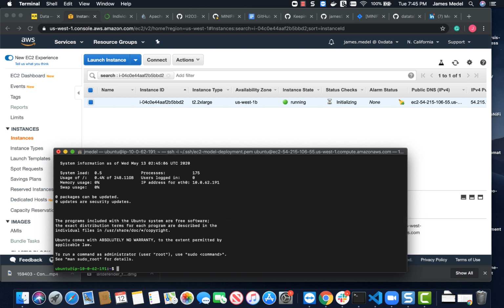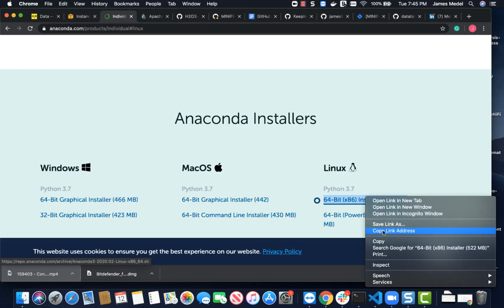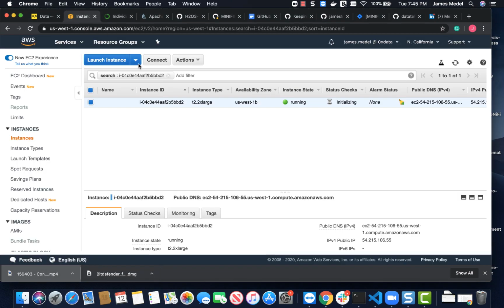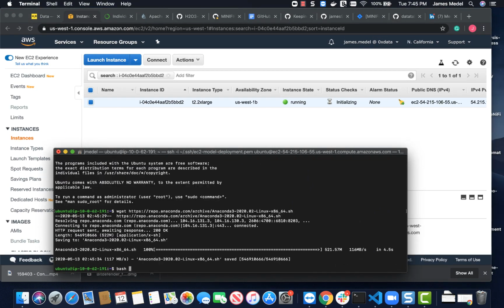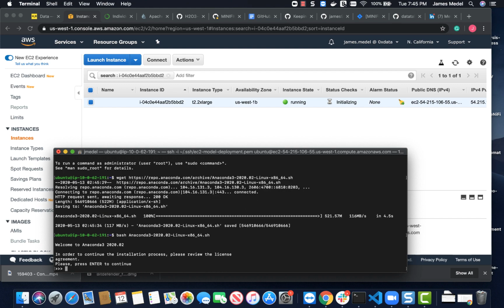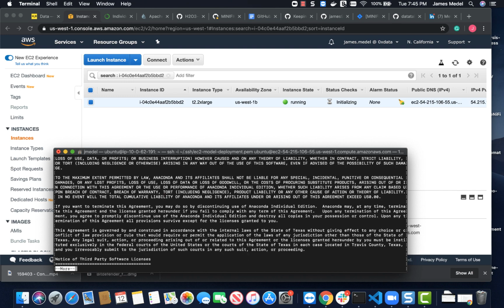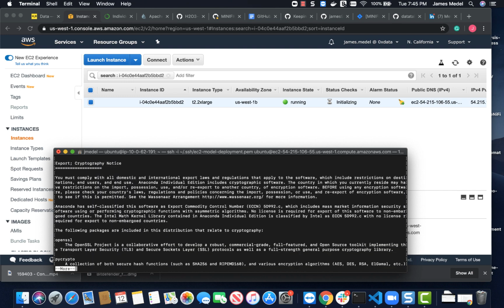We're going to start by installing Anaconda. I recommend it. So let's grab the 64-bit Ubuntu Linux installer. Run bash, Anaconda, enter. Scrolling through the license agreement. If it's your first time installing Anaconda, I recommend you read through it.